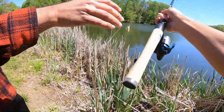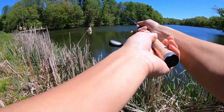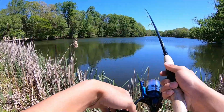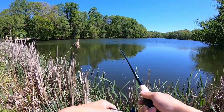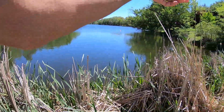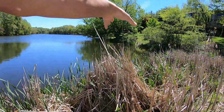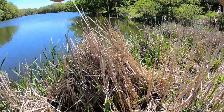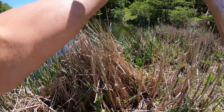So there should be fish here. Smooth. Okay, close the bail. Pull, reel. And maybe there's just no fish here. We can try the other side over here. But the thing is, there's a lot of branches there. Here, let me cast it for you. It's gonna come to you, so you just reel.